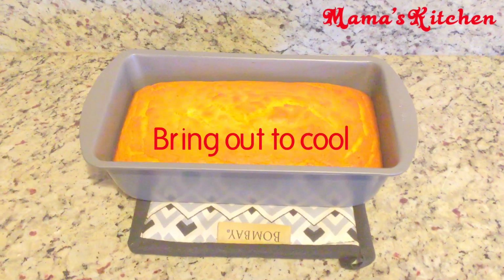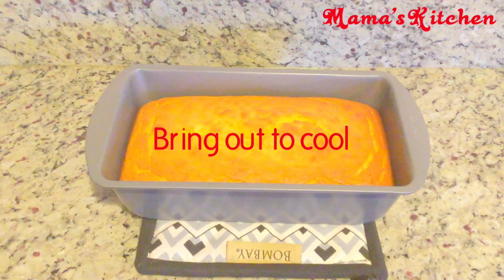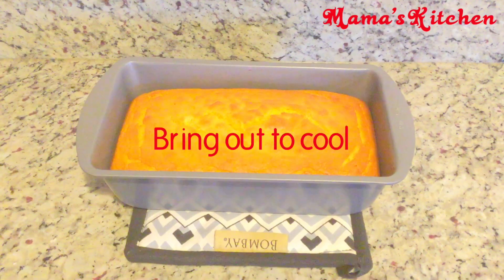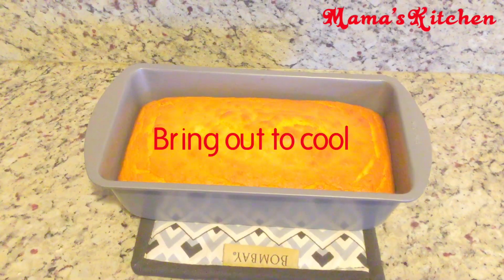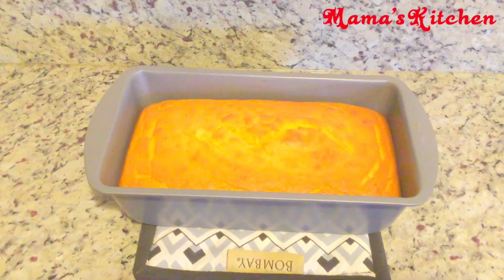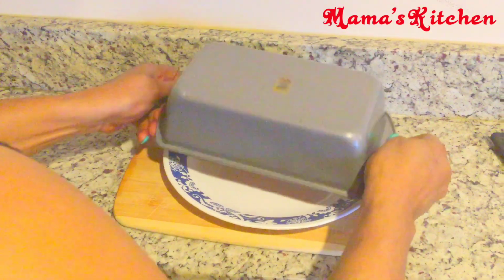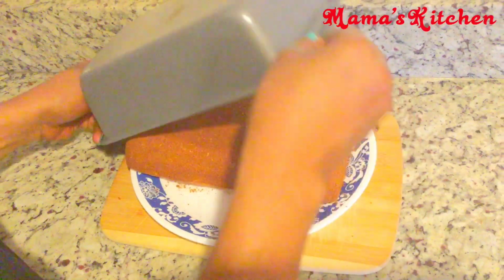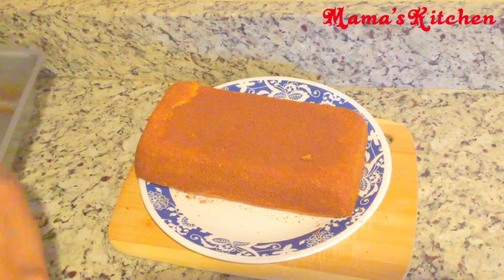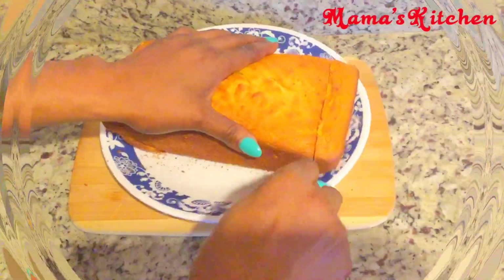Guys, I want you to try this anytime soon. This is really easy to make. It's very simple, very easy, and very delicious. And just to think you're eating a whole orange inside your cake, that was what really triggered me to learn how to make this cake, and I love it. My kids love it. You can use it to drink tea. You can eat it on its own, but it's very good with tea and coffee, I guarantee you.